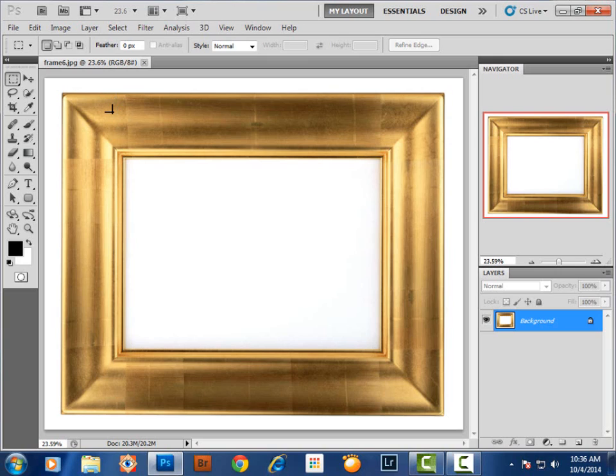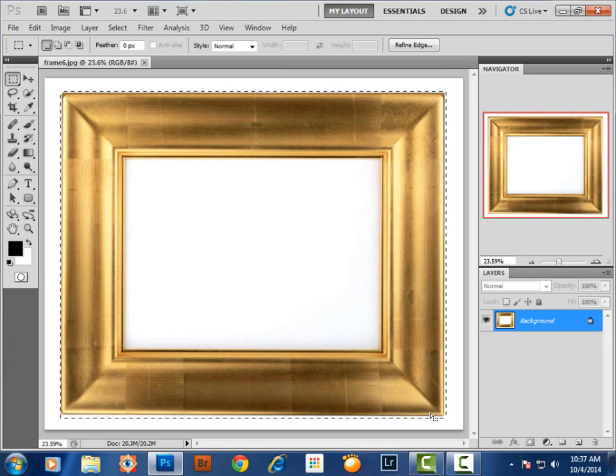So next, we're going to create a selection that's going to serve as our placeholder. So here I'm just going to take my rectangle marquee and I'm simply going to draw a rectangle on the outside of my frame. It really doesn't matter how big this rectangle is, but I like to make the rectangle pretty big. That way you can put in a pretty big image to kind of maintain the resolution of the image.